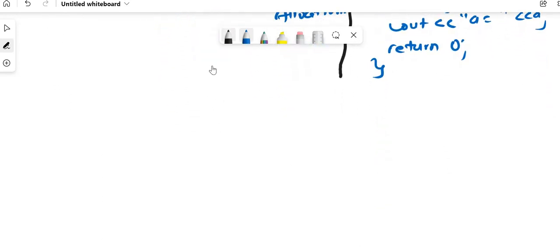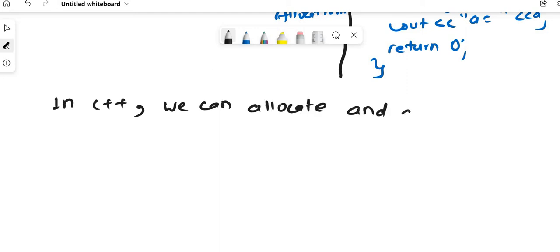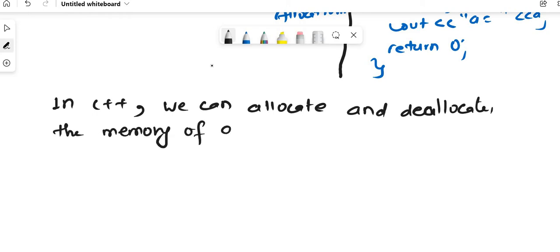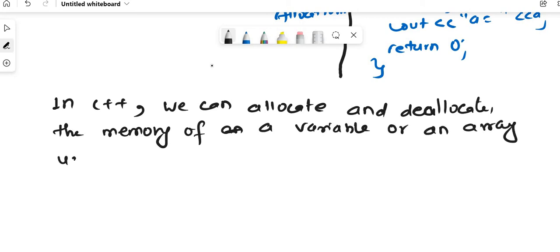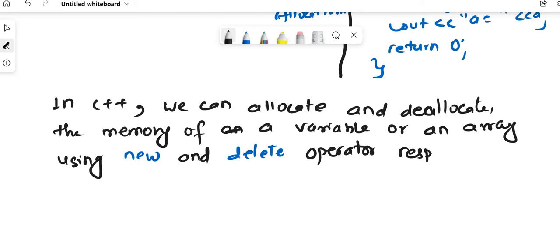In C++ programming language we can allocate as well as deallocate the dynamically allocated memory by using new and delete operator. So in C++ we can allocate and deallocate the memory of a variable or an array using new and delete operator respectively.